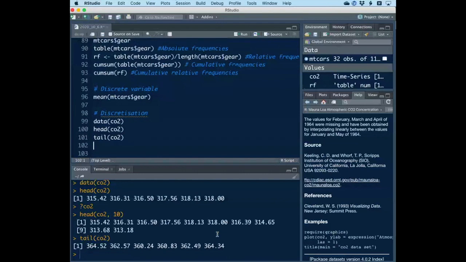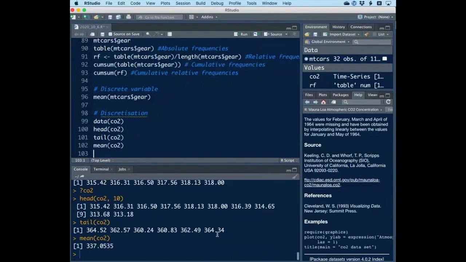So what can we do here? We can calculate the mean, because this is a quantitative variable, right? So mean CO2, and we get 337, roughly.